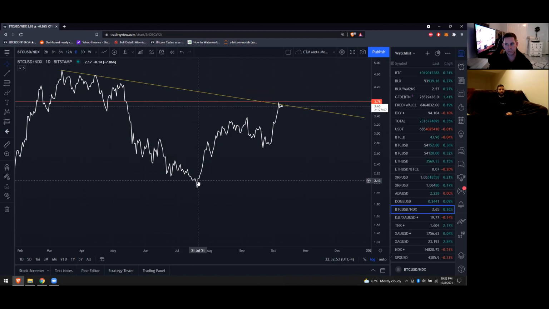I was like, I'm going to take this break. The next time we make a higher high, I'm going to set a leverage. I'm going to set my stop loss here, and we're going to see what happens. I was dumbfounded that we did this. It was like a gift to me, at least. I couldn't believe that we were continuing to go lower for months on end in a bull market.